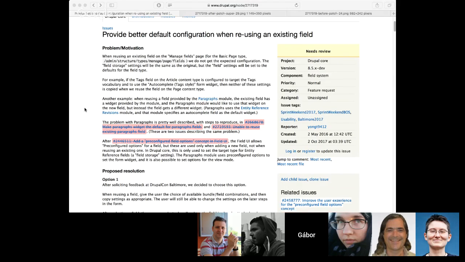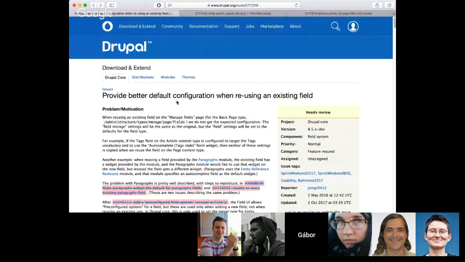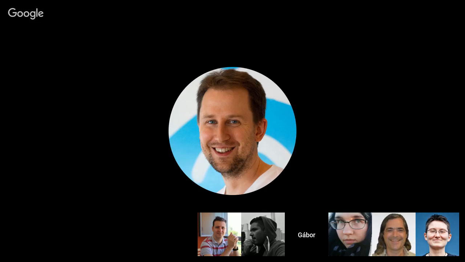So what would this patch do then? When you select an existing field and click next, what would happen? It would look for an existing bundle that already has the field attached and take the first one.